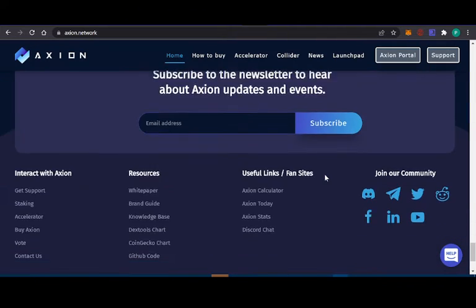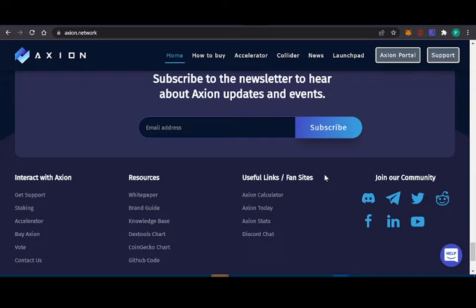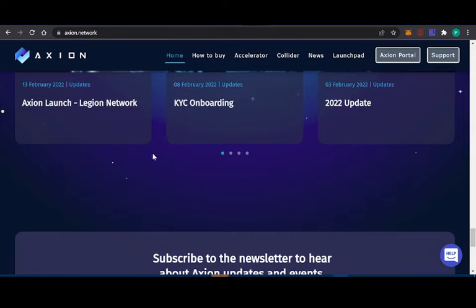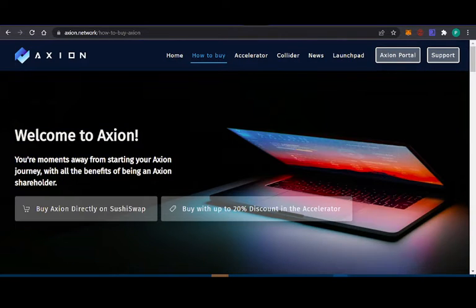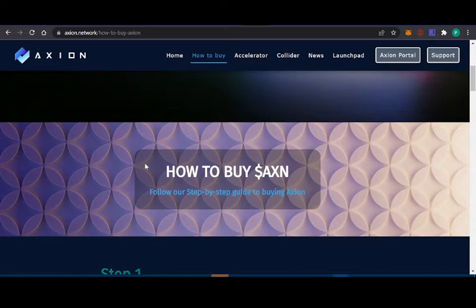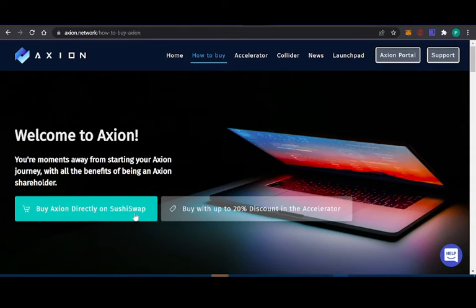So it might be hard to find, but just don't rush into things and make sure you have the correct information. So you can get it through Discord or Telegram, and you can try to find it through the main website, like this website for this project, which I found through the Google search or your own search engine. You don't have to use Google. So I'm going to click the how to buy section, because usually you find the contract address through there. I don't see it up here.